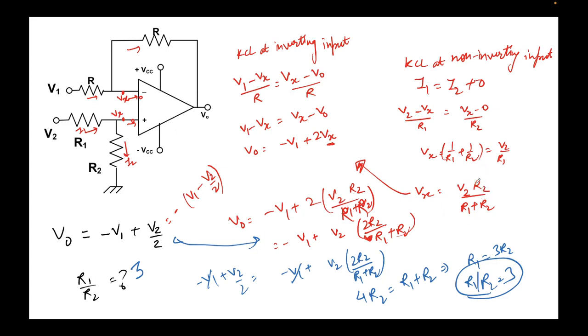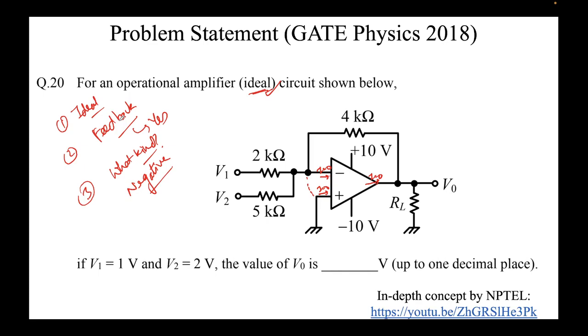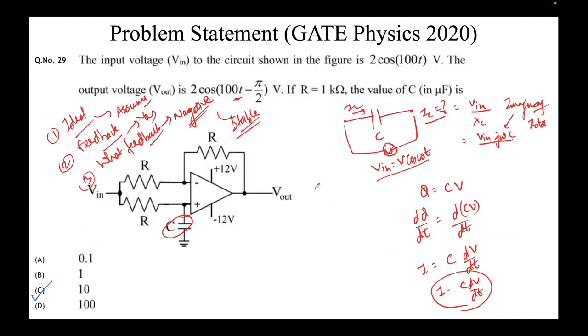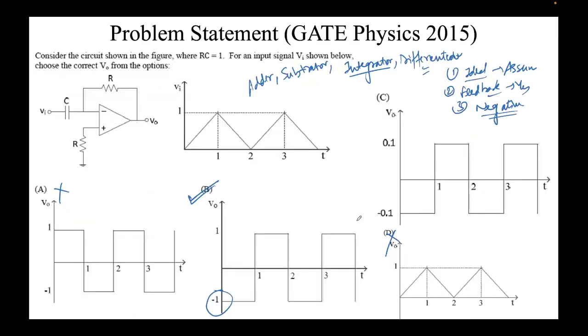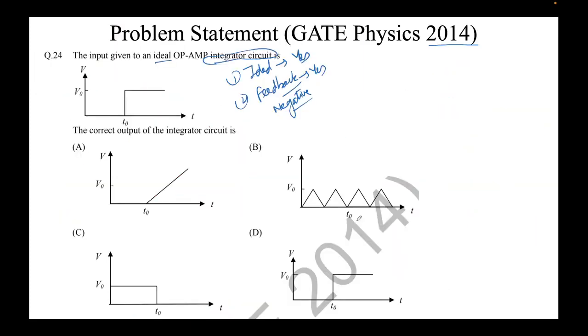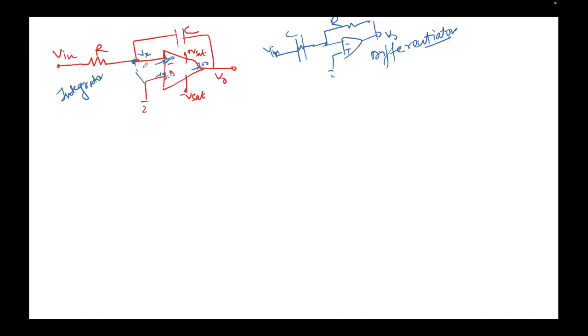So Vx is not 0. I am just assuming this to be Vx. If this is grounded, then only it is 0. See, it's not grounded here. We have provided input here also. So here it's not 0. Here, since it's grounded, this is 0. In this problem it's not 0. So we see it was cos omega t plus sin omega t. This is a good question actually. Some people, if you're not clear, will always assume it to be 0, which is not the case. Vx is just a voltage that I'm giving. This is just named Vx, right?